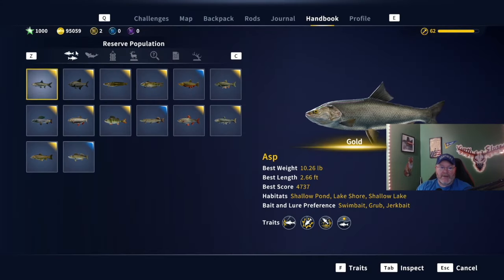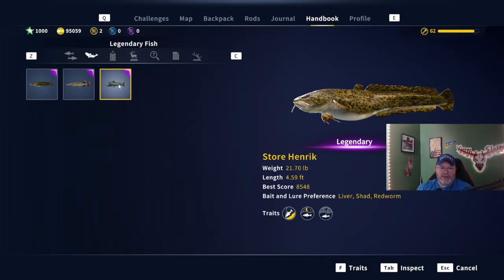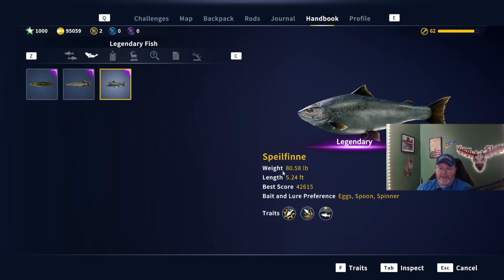Let's look. If you go to the handbook and you go to Legendary Fish, you can see we have Speilfinne right here. He's 80.58 pounds, over 5 feet in length. He prefers egg spoon spinner. Spoon or spinner, either one is fine. He's going to come after it.